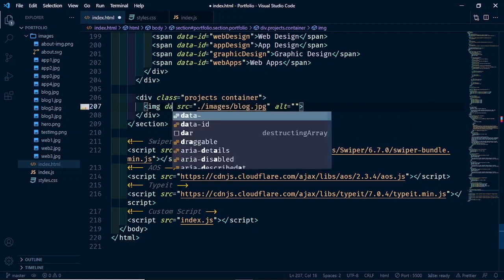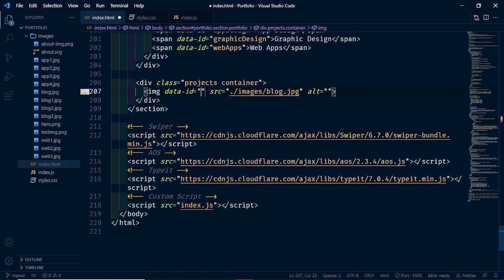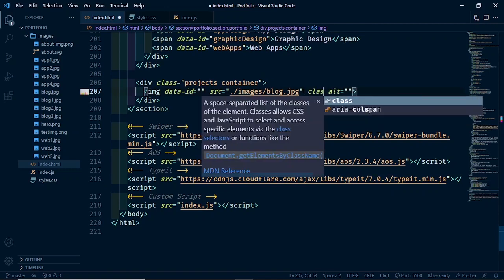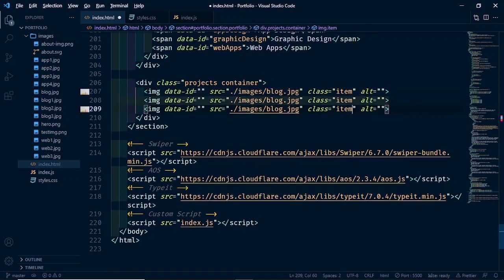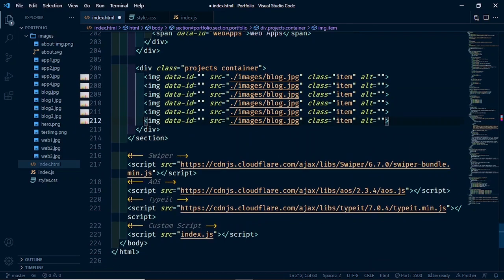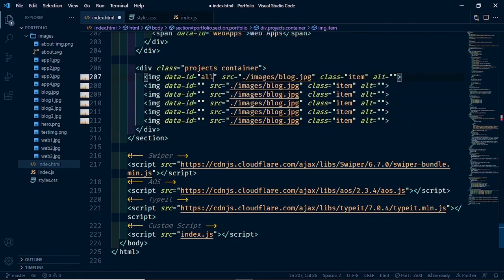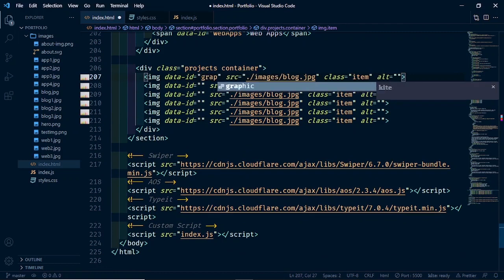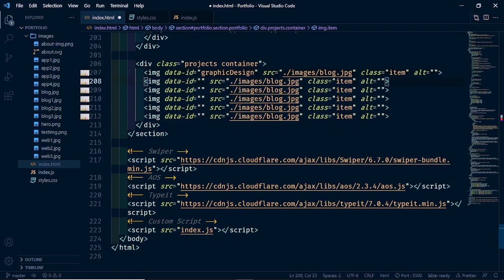Let's also add our data-id and copy. Let's also add a class of item. Let's copy this down, change this to all, not all. The first one should be, let's say, graphic design. The second one, let's say, web design.